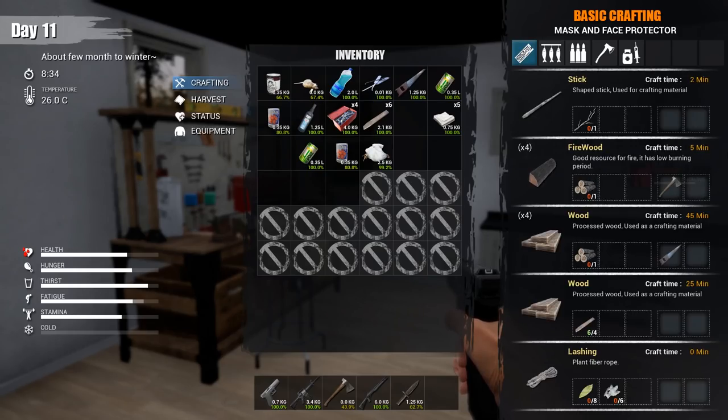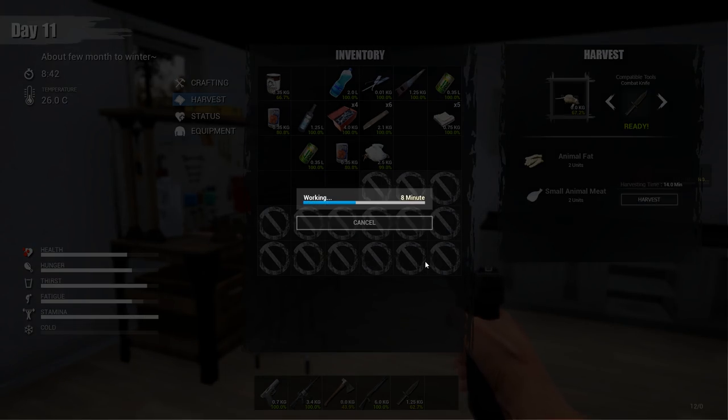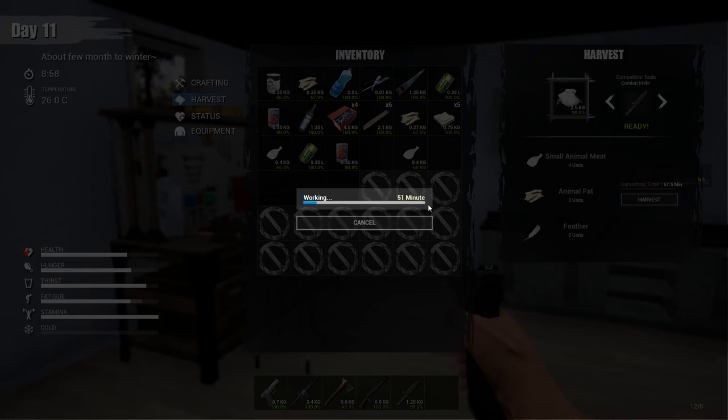Okay, so I shot a chicken. Not the first time I've ever said that. Let's go ahead and harvest this, see what we get. Ready, set, harvest. 11 minutes, really? Okay. And I also killed a chicken. Animal fat, feathers, small animal meat.